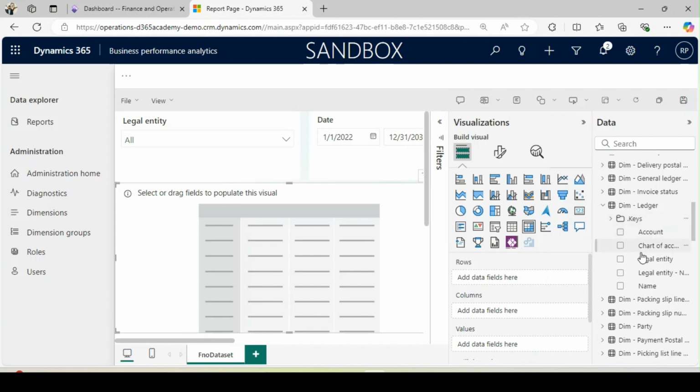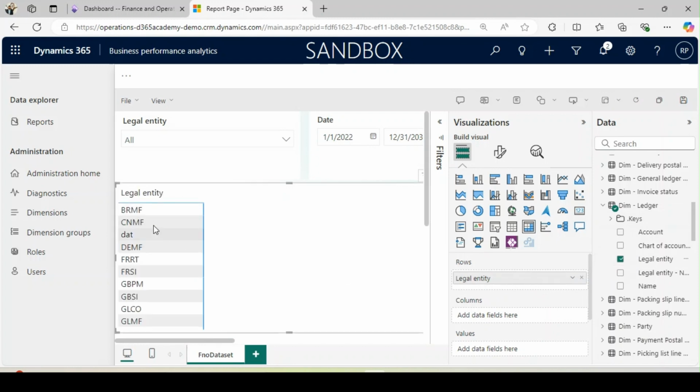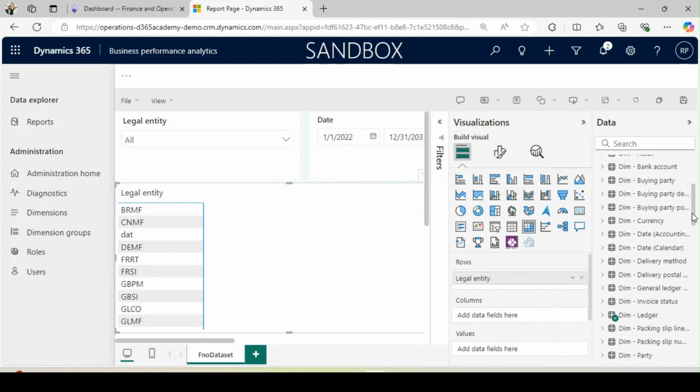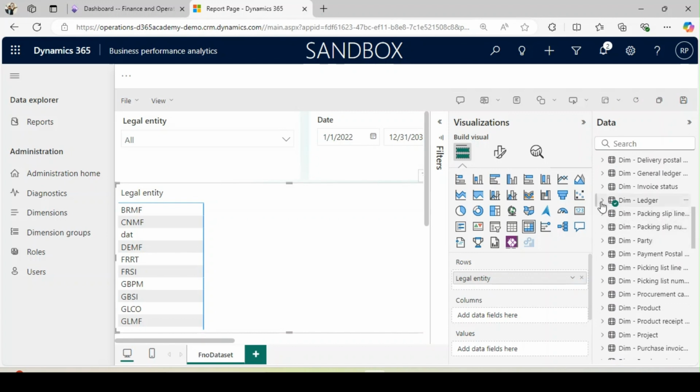So I will go to here and I will drag that to rows. So legal entities has come. Now I will give another row, which is ledger account because it is a trial balance. So we'll go to ledger.